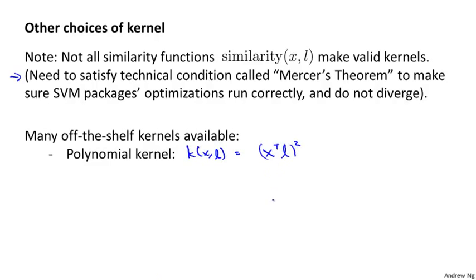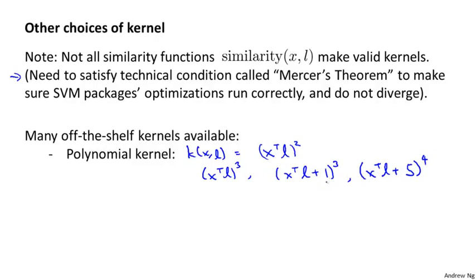So, here's one measure of how similar x and L are, right? If x and L are very close to each other, then the inner product will tend to be large. And so, this is a slightly unusual kernel that's not used that often, but it works. But you may run across it. So there are some people using it. This is one version of the polynomial kernel. Another is x transpose L cubed, or these are all examples of the polynomial kernel. x transpose L plus 1 cubed, x transpose L plus maybe a number different than 1, like 5, and then to the power of 4.